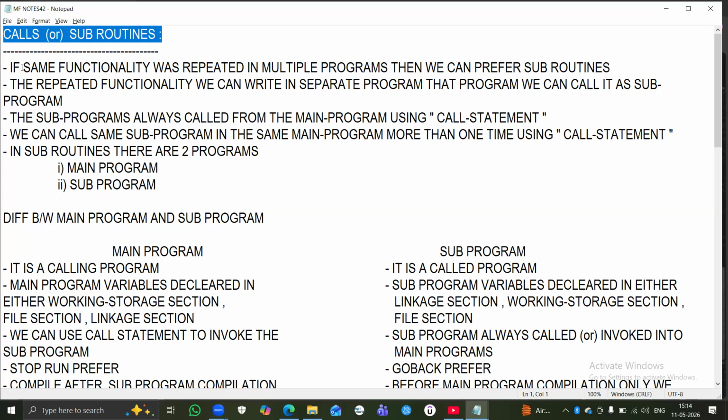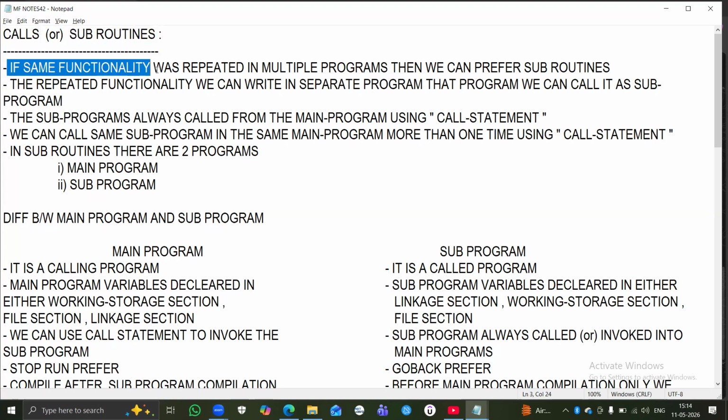We used to call the copybook like copy member name. If the same copybook is repeated more than one time in the program, we use the copy with replacing statement. This is similar to that, but it is different.